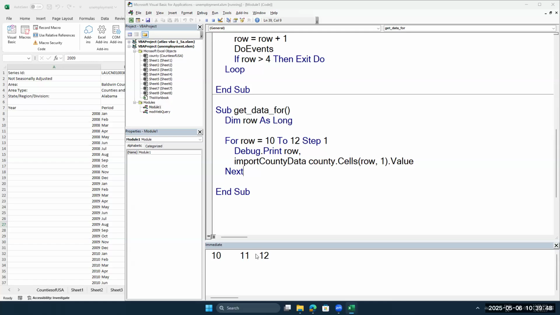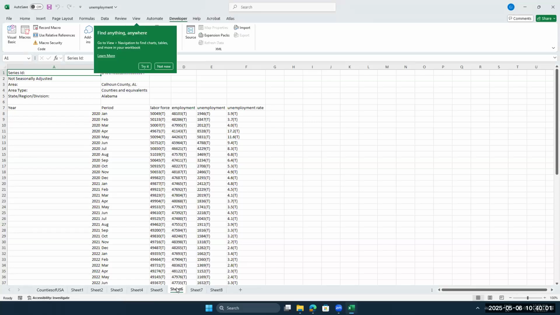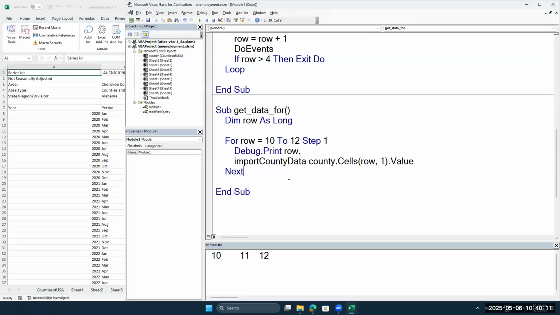There's 10, 11, and 12. And then it should stop after 12. Okay, and I've got Calhoun County, Chambers County, and Cherokee County, all in Alabama. And yeah, we got all this data. So far, so good. Okay, looking good.